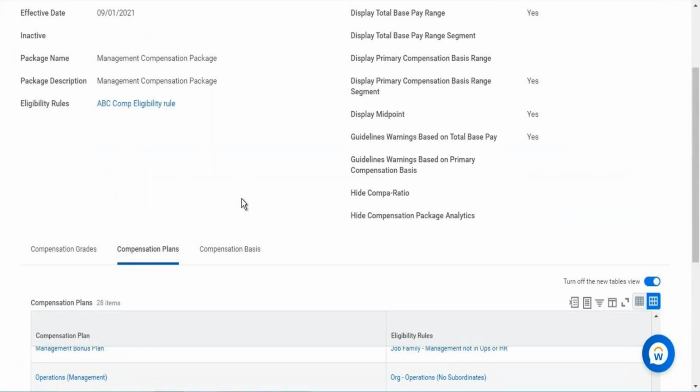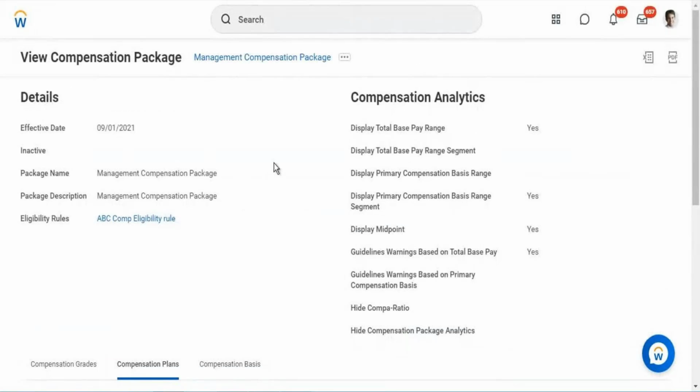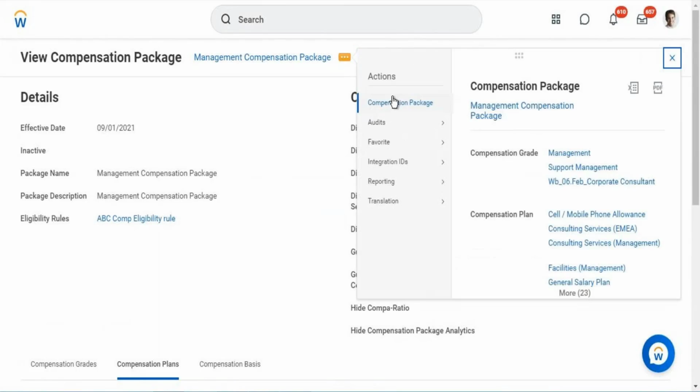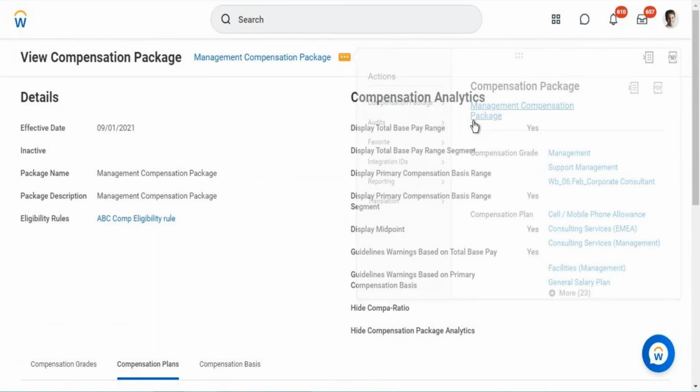So when you get a chance to edit any kind of compensation packages, changing the eligibility rules, you typically need to access this compensation package and edit that one. And if you want to make changes, you can edit.